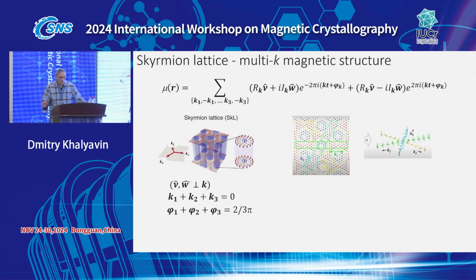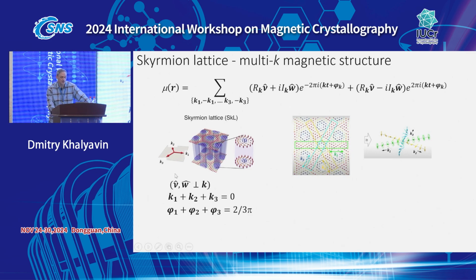So what is all this about? What I want to say, and why I was trying to repeat all this again and again for you about this business of the star, is that the skyrmion lattice is an example of a multi-K structure. That's what it is. So this complicated ground state, which looks like that, is the case of a 3K structure. So they have to satisfy some conditions.